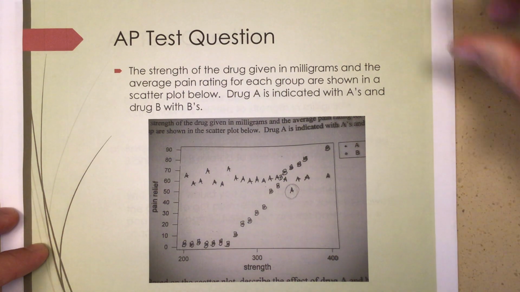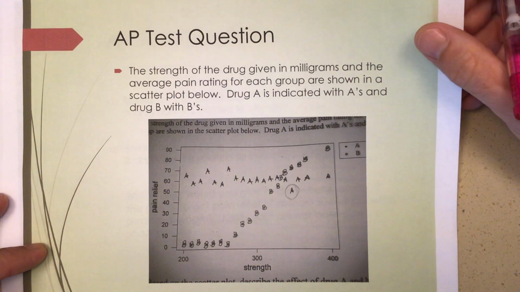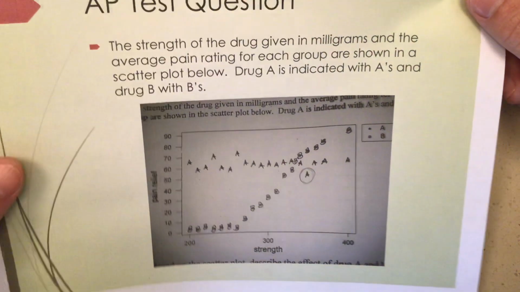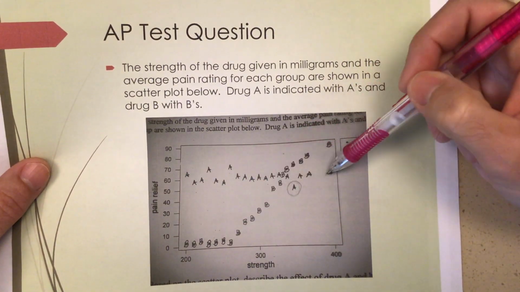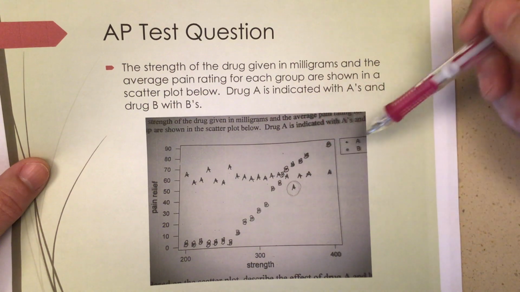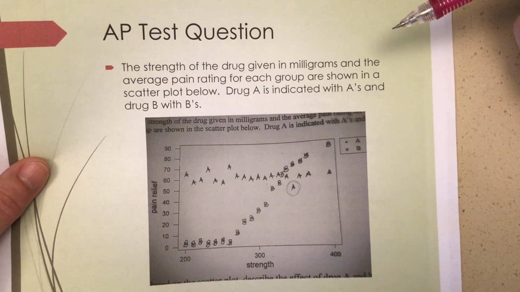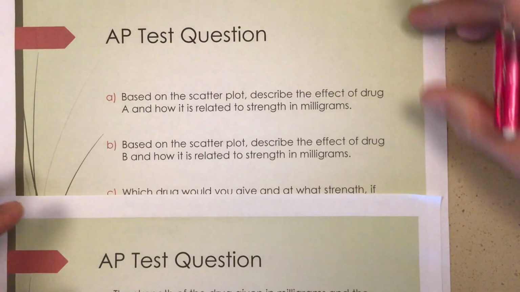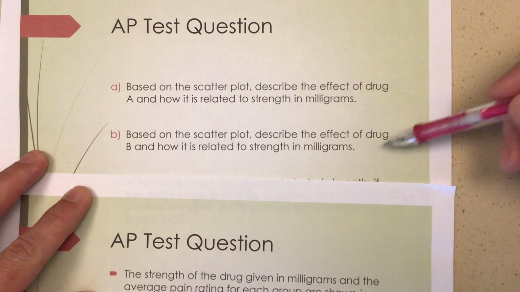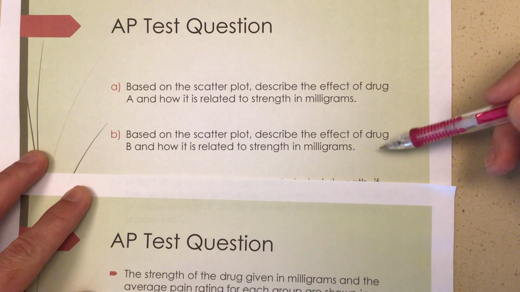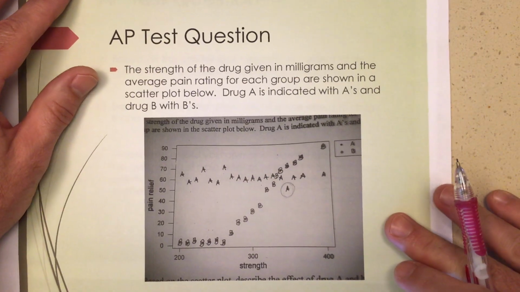Okay, so that's question A. I see a fairly constant pain relief, quite a bit of variation at the lower dose, less variation, say from about 270 milligrams on, with one potential outlier over here. All right, question B. Let's do the same thing for drug B. So again, if you need to, pause the video and look at drug B and think about your response.